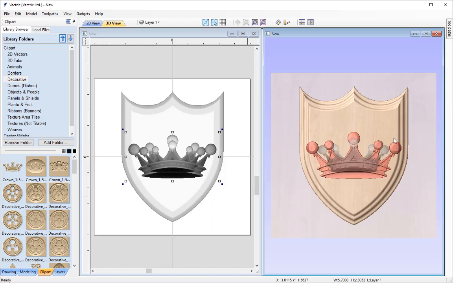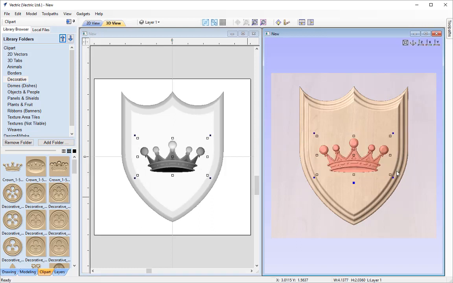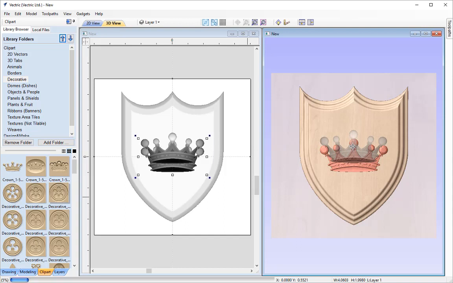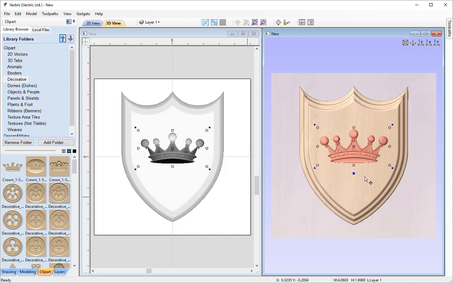I'm just going to size that down, and I can just keep letting go of the mouse just to see what that actually looks like in position, like so. So if I want to make that just a tiny bit smaller, I can do, like so. And then if I want to keep it in line to the vertical center, which it is in at the moment, I can just hold the Alt key down, and then simply while it's in transform mode, I can just maneuver that to somewhere roughly around about there, like so.